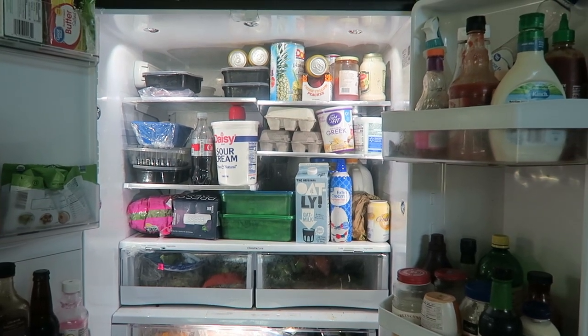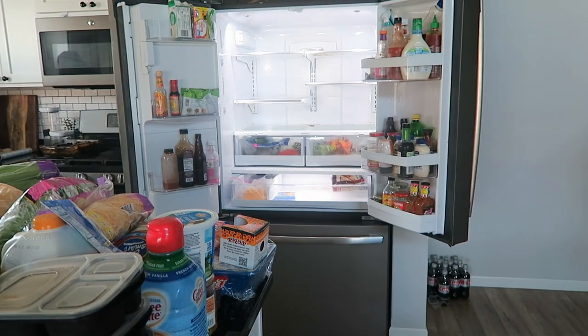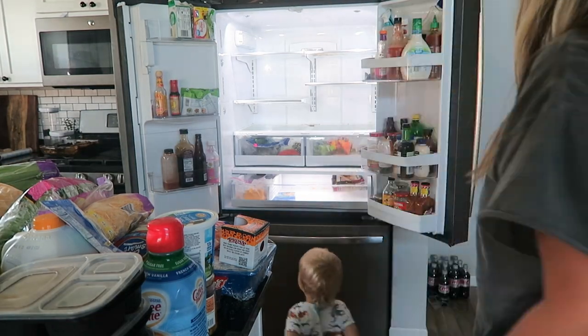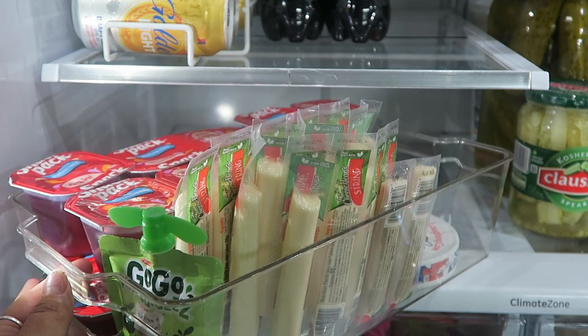Today we're doing a clean and organize with me of my refrigerator, taking everything out and reorganizing, and I have these beautiful containers, so stay tuned for all of the organization.